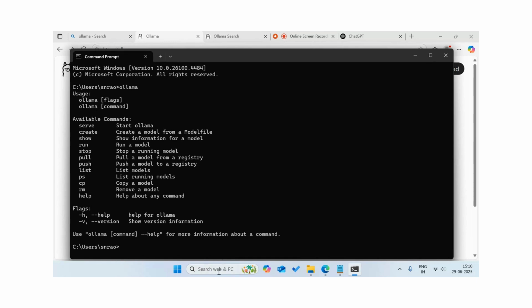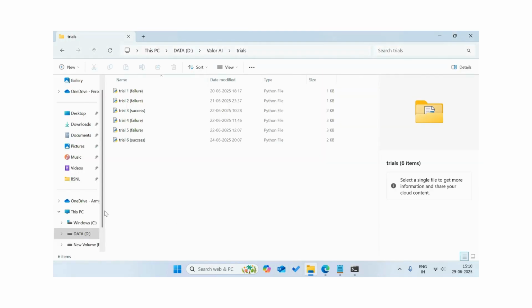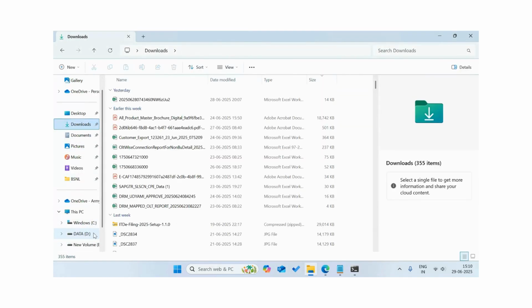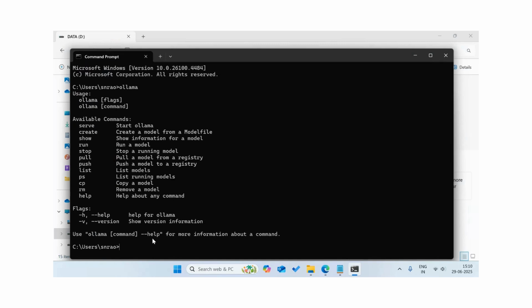Okay, so another thing that you have to do is Ollama needs to run in the background. After you have downloaded it, you have to go to downloads, you will find it and then set it up. It's really easy. I'm not gonna dive really deep into that. Then if you simply type Ollama in your command prompt, you will get this. If you do not, that means the Ollama software is not up to date. So for the first troubleshoot, restart your system. If you're still not there, delete and again install Ollama, set it up again.